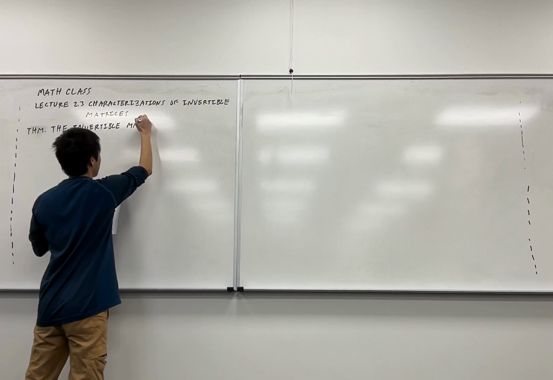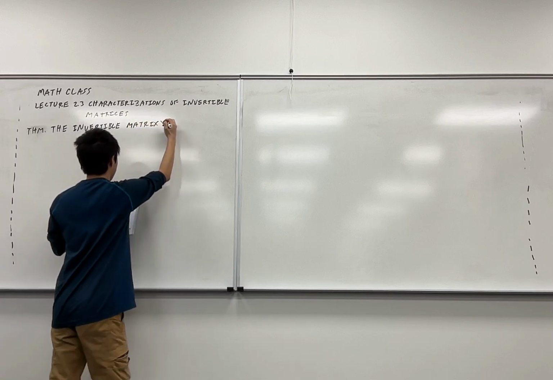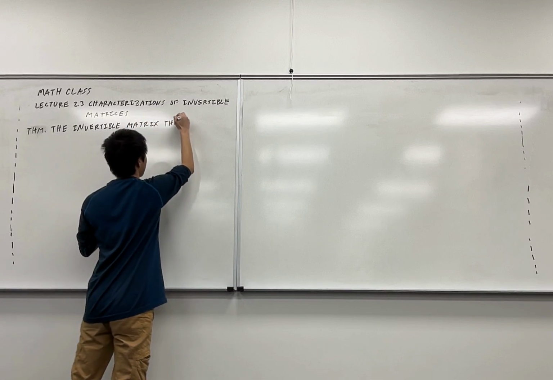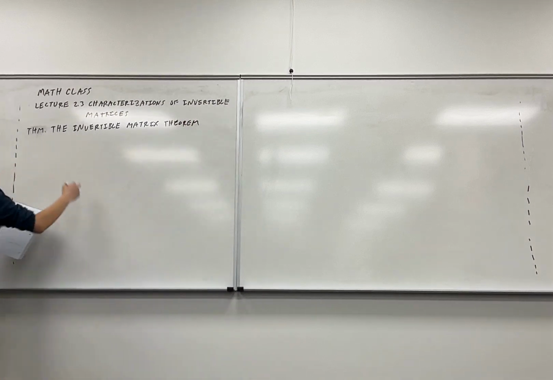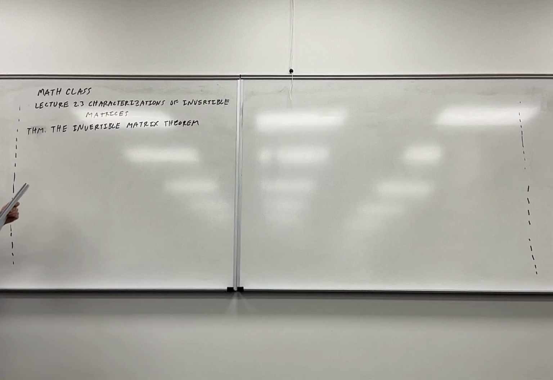Invertible matrix theorem. Okay. So there are going to be A, B, C, D, E, F, G, H, I, J, K, L parts to this theorem. Okay, it sounds like a lot, but most of them you can immediately either tie definitionally to the concept, or it's something that's just summarizing a major point that we've already made in the class, okay?